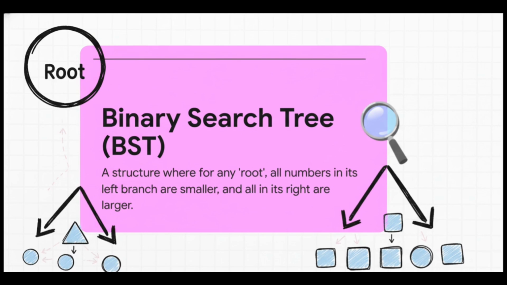That rule is the definition of something called a binary search tree, or BST for short. And the beauty of it is just how simple it is. You pick a number, any number, to be the root. That's the top of the tree. From there, anything smaller than that root has to go to the left. Anything larger has to go to the right. That's it. That one rule controls everything.